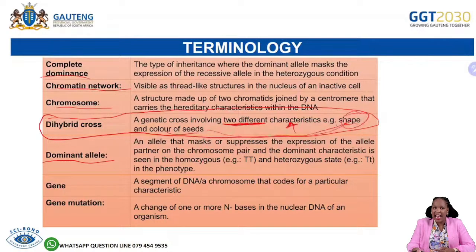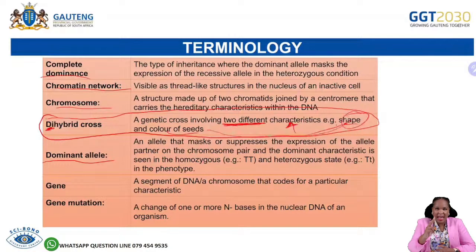But with dihybrid crosses, you are looking at two. Di means two. And please check the spelling here. The di here is written with D-I, not D-Y. It makes a huge difference how you write dihybrid crosses, because it would mean something different if you write it in any other way. So please check the spelling of dihybrid cross.